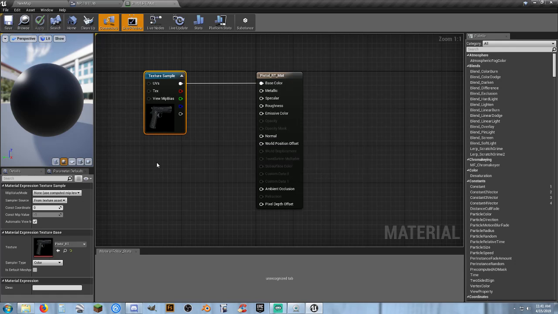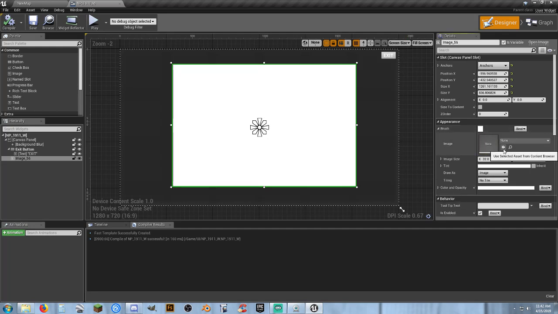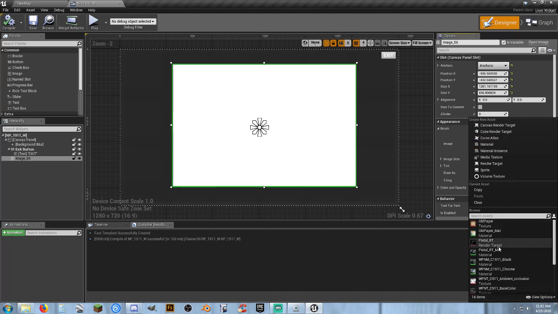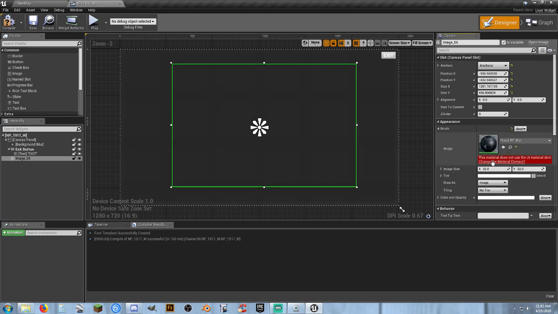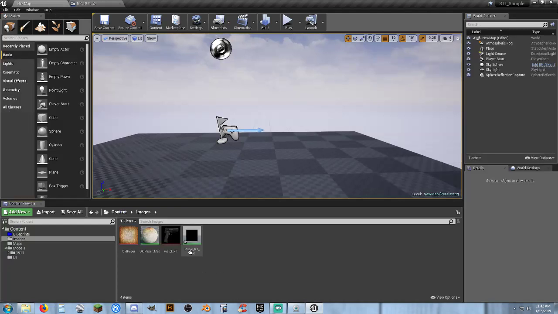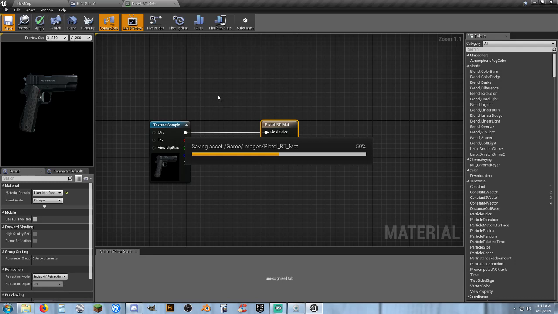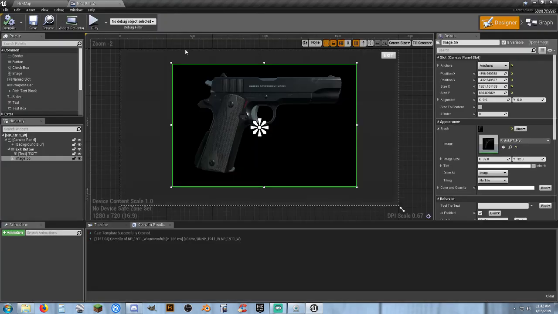It's working. But now we get to break it so that we can refix it again. So now, with this image, come over here to brush, go to image here, and do that. And you can see this material does not use the UI material domain. Change the material domain, click that, hit compile, and save. It has now broken our render material. I don't know why it does that, but it does. So just reconnect it. Hit save. Now, we can see that it's there. Okay? We got it. We got the gun.